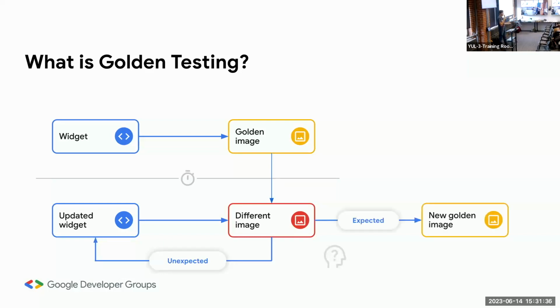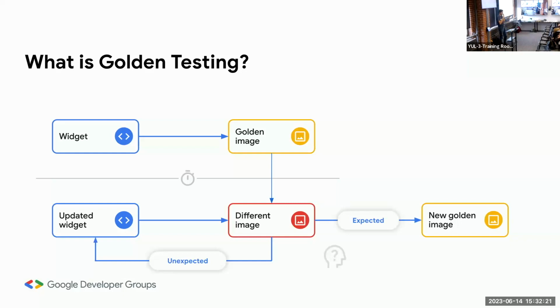Or the changes are expected. If I'm actively developing something on the UI, my golden test is modified. So the changes are expected. If I'm happy with the change, if it looks good, I open the image, I can see what's going on. If I'm happy with it, I can run Flutter test again with a special argument named --update-goldens, and it makes the new image the new reference, the new golden. You push that in Git, it becomes part of your code base, and this is it. You are ready for the next iteration. That's the whole concept of golden testing.